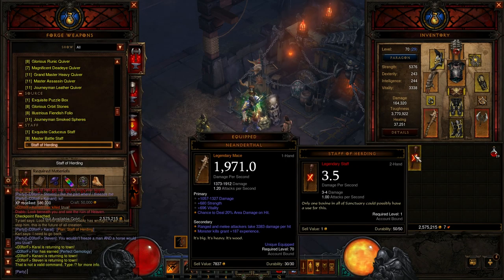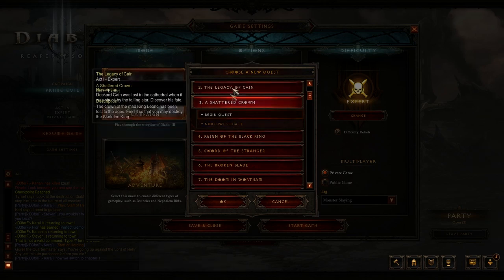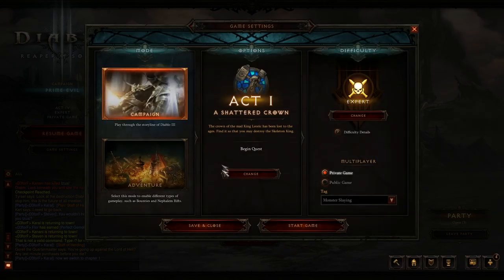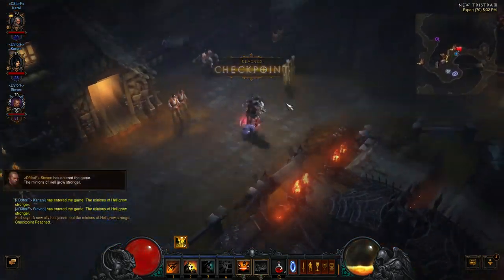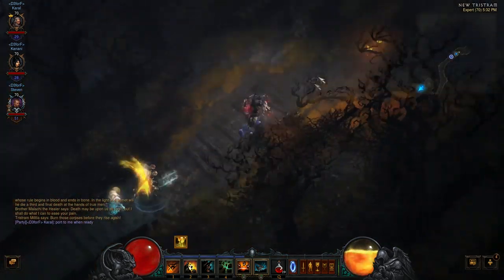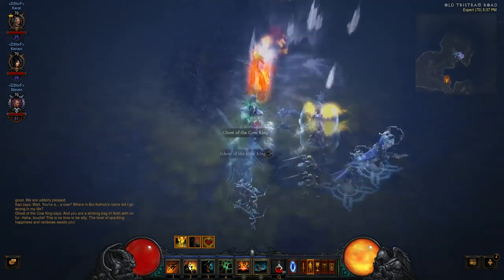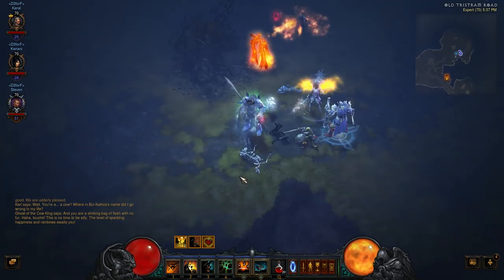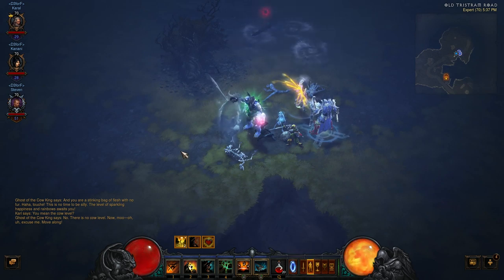Once you've got your stuff, make your way to Act 1, New Tristram, and exit through the East Gate. Keep going on the map until you find the Cow King. You'll have to clear the area around him and talk to him for him to open the path to Whimsyshire.